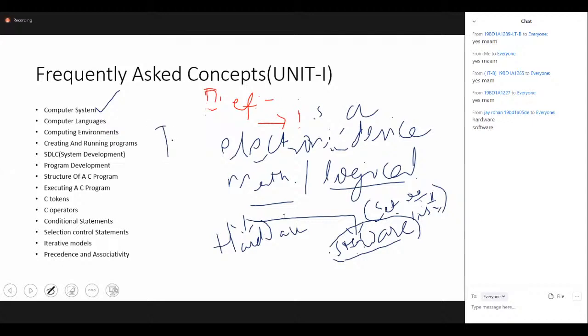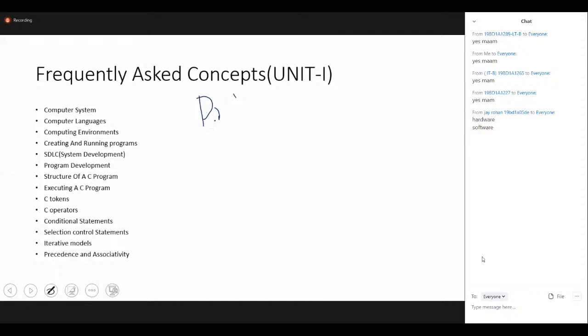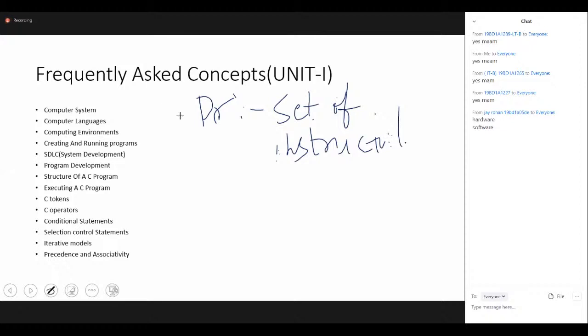Indirectly, a program is nothing but a set of instructions. In order to implement these instructions, we'll be using different softwares on your systems.